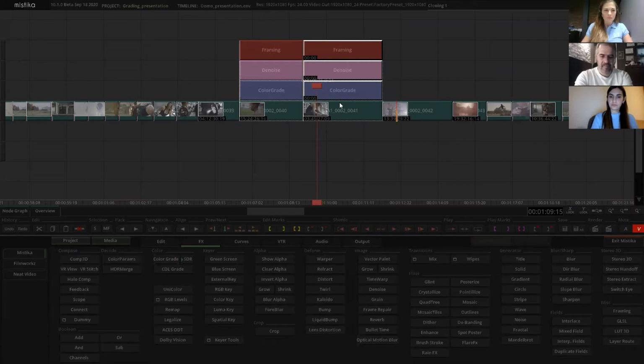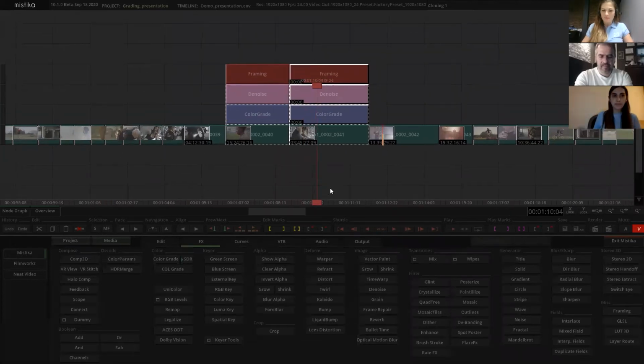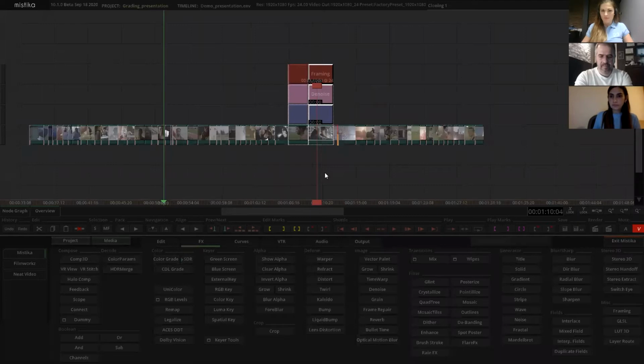This is the kind of software Mistika Boutique is, that doesn't guide your job. You basically have total freedom and you have an interface that is completely flexible to adjust to your workflow and to manage your project in the way that you want. So we are going to see in this presentation how we manage it using the time space as the main tool for our post-production tasks.